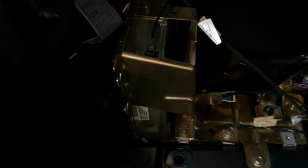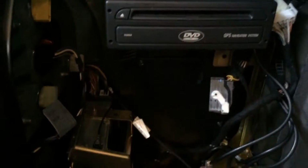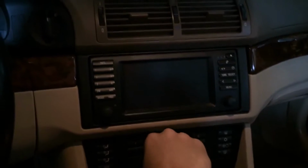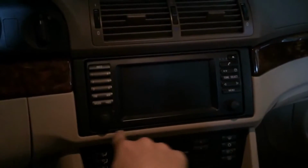Now, if you've confirmed that your radio is compatible with auxiliary input, then you have to check the production date of the car. If your production date is September 2002 and after, and you have a navigation system, BMW ran a wire from the back of the car to the front behind the navigation screen. So to access that, you're going to have to take off this black trim around the navigation screen.